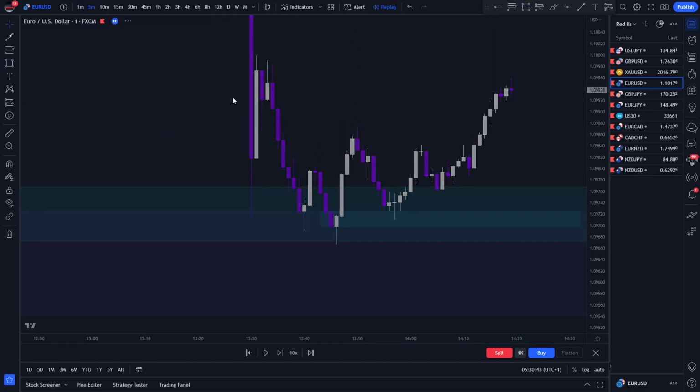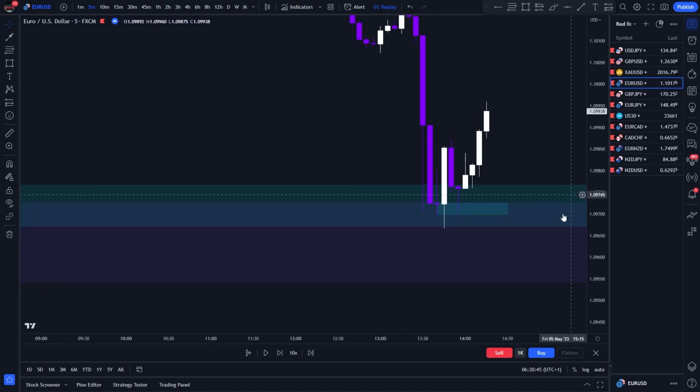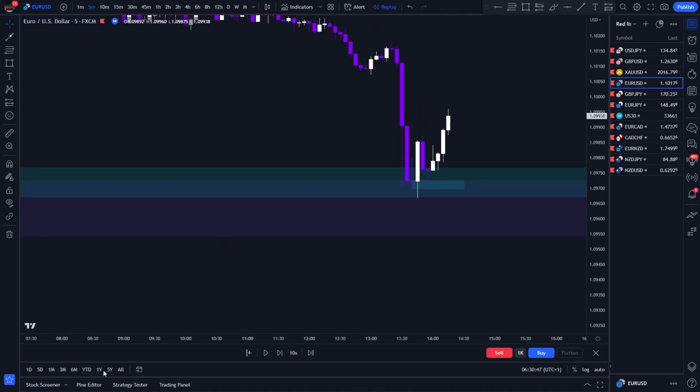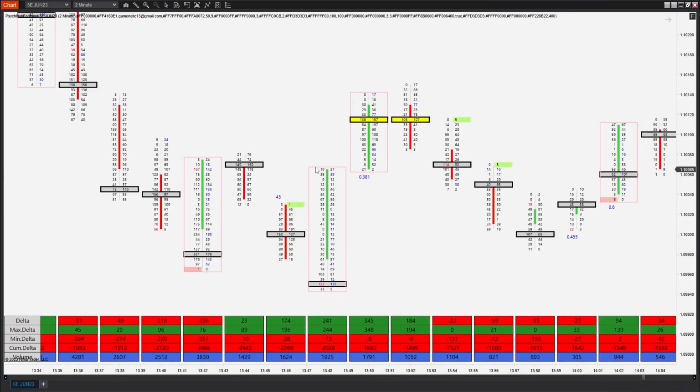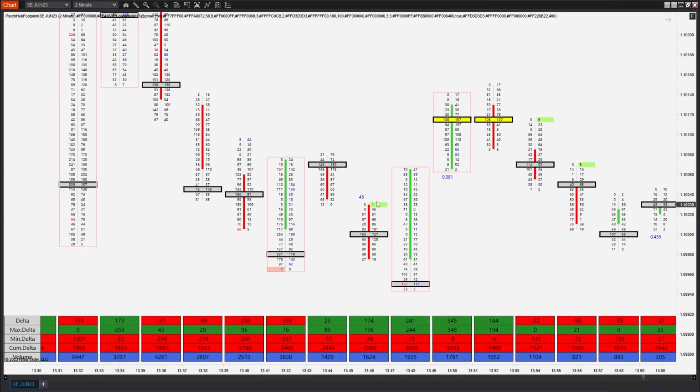But what I would have caught is simply the close of the candle. So the minute that I see on the 2 minute time frame, right here, I see the close of this candle. This was enough data from here all the way to here to confirm that this was going to go higher. This is honestly enough data for me to confirm that.